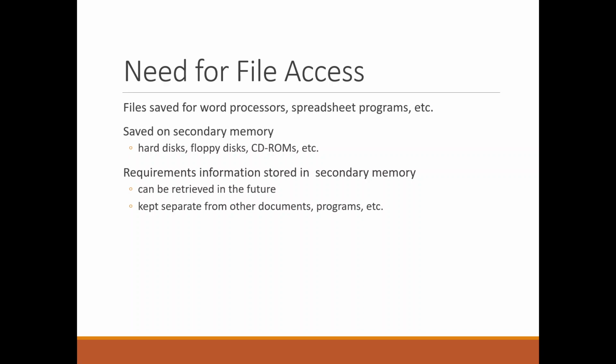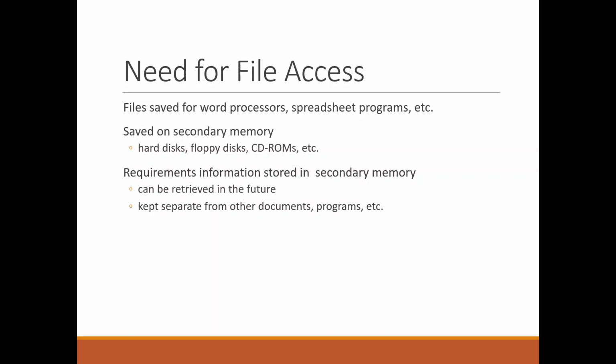Java supports various types of files. These files can be saved for a word processor, or you can say an Excel sheet. So there are various ways to save your data. Now the next question arises, where is this data saved? All this data will be saved on your secondary memory like your hard disk. Then in traditional days we had floppy disks, right? Then CD-ROM, etc. So we store it on our hard disk.